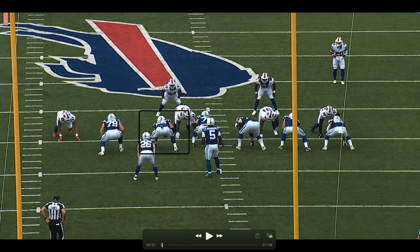So here we got lineman Quentin Nelson, who's going to be performing a little trap block, and this is really to sell that run action, to really sell that this is a play action, because for a pop pass to work, whatever these linebackers are keying on, it could be Quentin Nelson, it could be the running back, it could be a number of things here on the offense, you need to get these linebackers crashing downhill. They need to be coming hard downhill to open up that window behind the defense here for Kylen Granson to get that space.